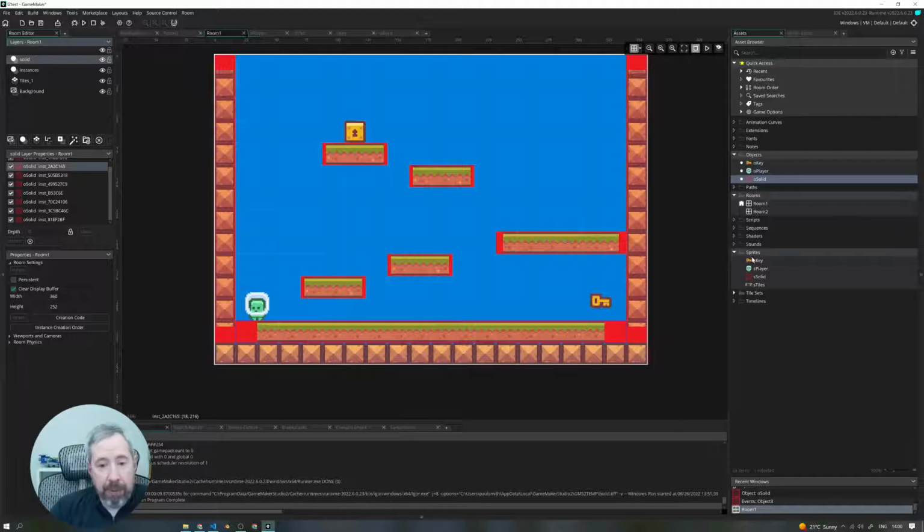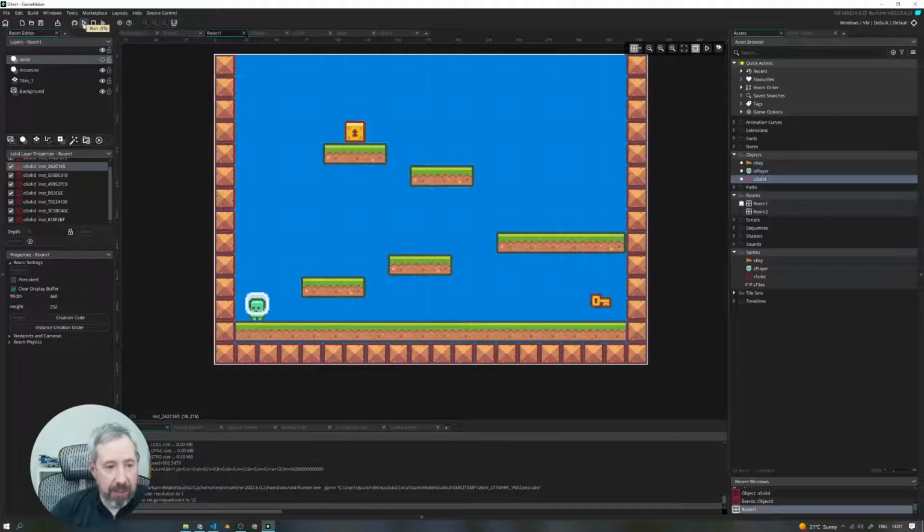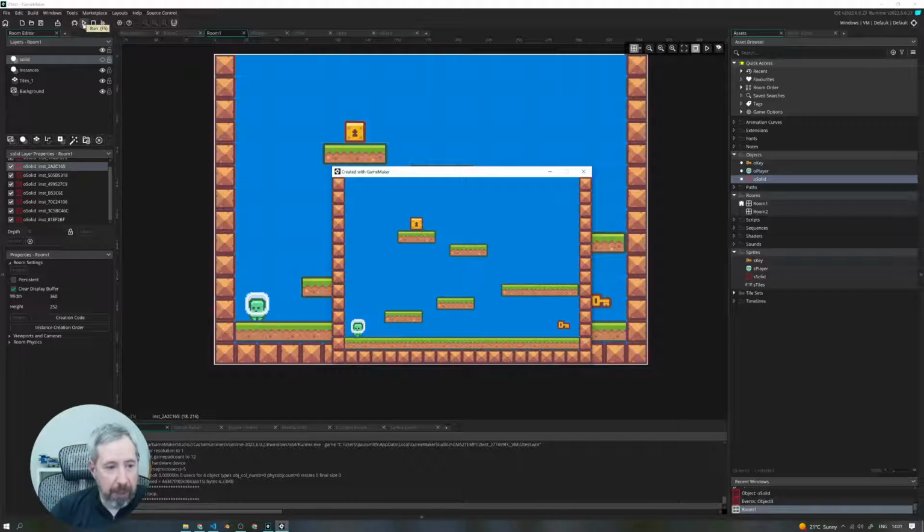So for now, we'll leave it there. We've got a key, we've got a player, we've got some solid walls. In the next video, we'll start doing some coding where we move the character about. I'm just going to leave that off for now. I'm going to run it just to test it all works and there's no issues. There we go. And in the next video, we'll get some action. I'll see you in the next episode.